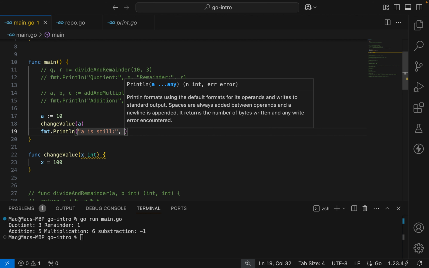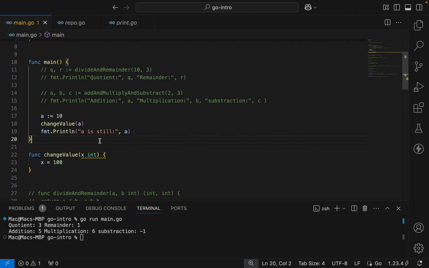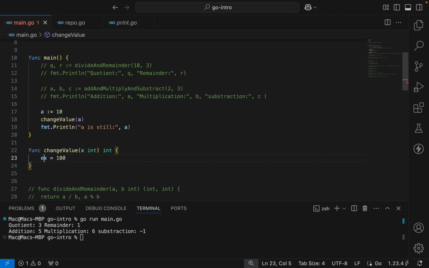So let's check it out. Okay, so what are we returning? This should return int. In fact, there should be int here, and then we should put a return word here, x.